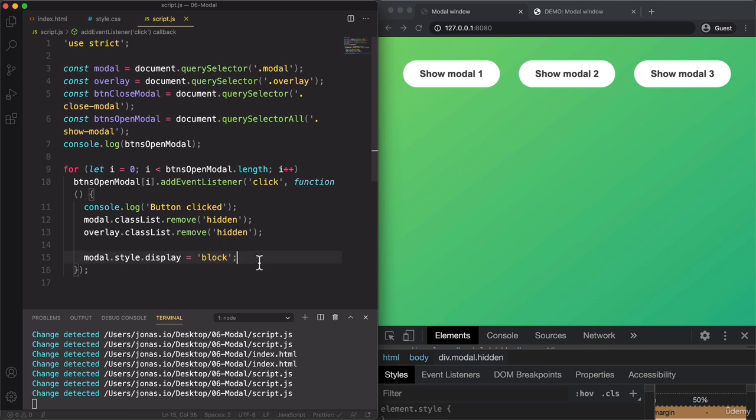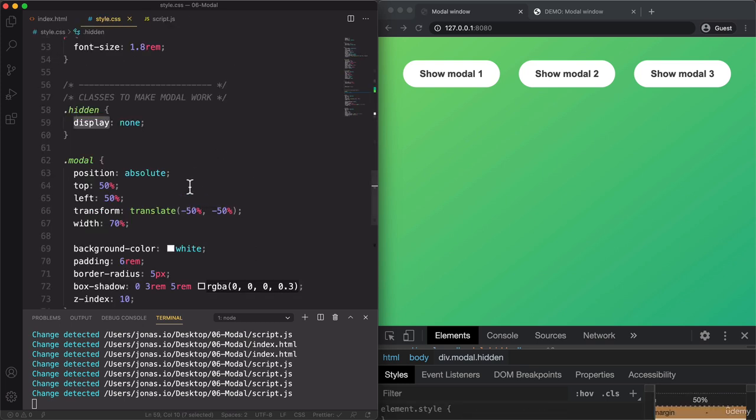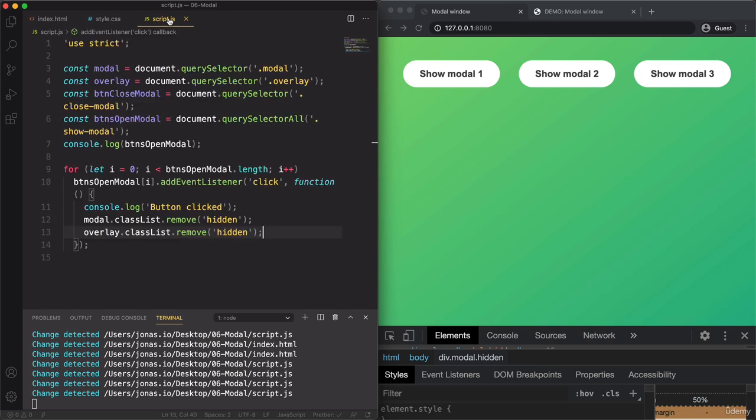And this is only for one style. Imagine that the hidden class actually had 10 properties. Then we would have to write all of these properties here manually and change all their values. So that's a lot of work and it's not fun. And so instead, we can basically aggregate all of these properties in one class that we then define here in CSS, and then in JavaScript, we simply add and remove these classes as we need or don't need these styles. So usually when you need to manipulate styles on a page, then always just export the styles into a class and then use the class just like we did here.